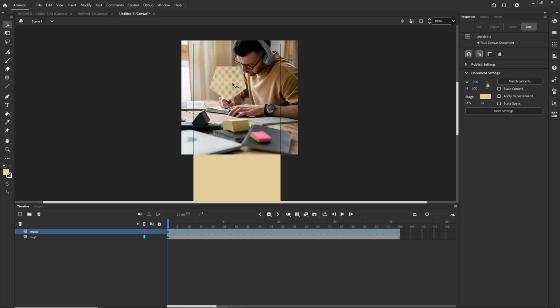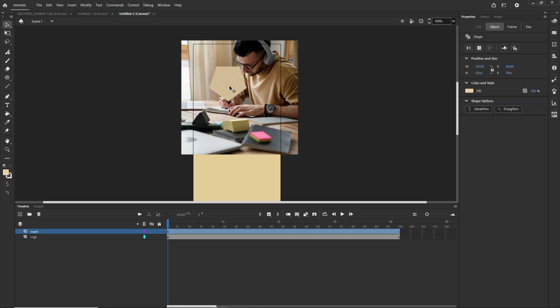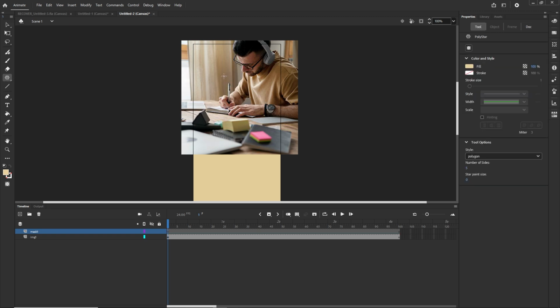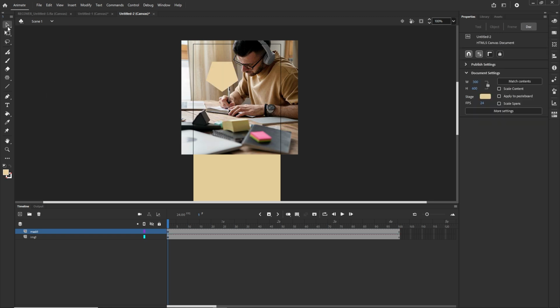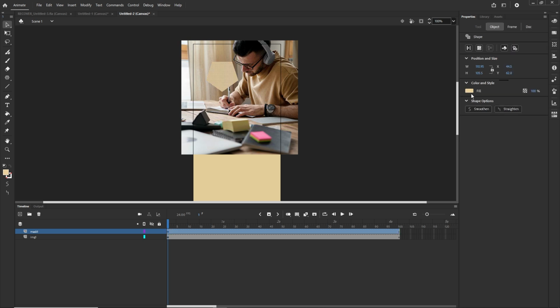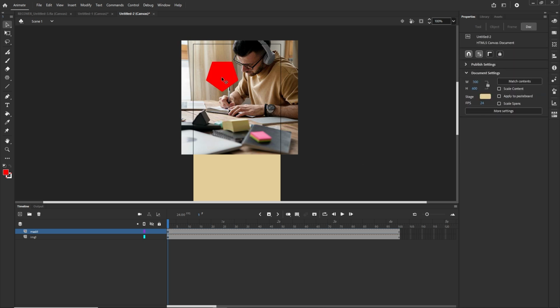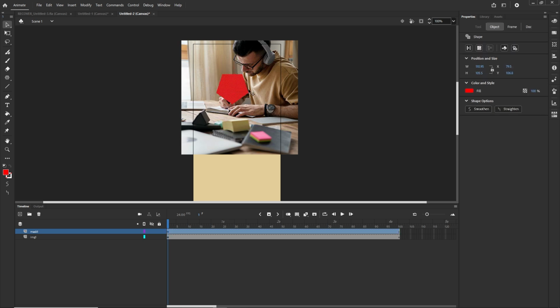Now I will click on this shape, and I'm going to, let me delete this, I'm going to of course hold Shift to stay proportional, and I am going to click on this, and I'm going to change the color to maybe red. The color really doesn't matter, but I want something which is going to be visually good for me.